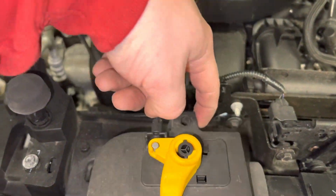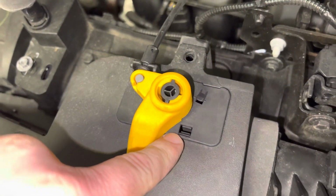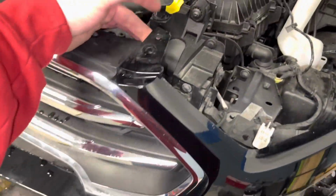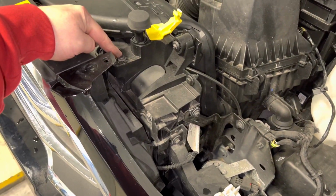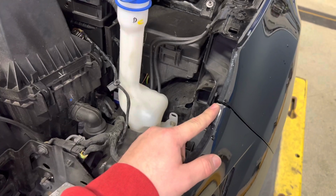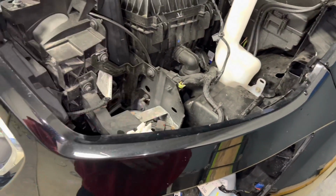You're gonna have one push pin back here. This comes off with this tab right here. I chose to take it off completely. That obviously just goes in there. So you're gonna undo that, so that way you can give yourself some wiggle room, some flex. Because to take the headlight out, it's super easy. You just have two 8mm, one here and one here. And then the headlight just comes up and out. You might get hung up here in this corner, but it'll come right out. It's super simple. Just pick it straight up and out.